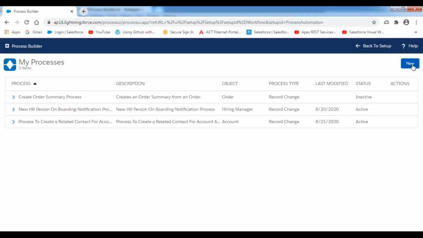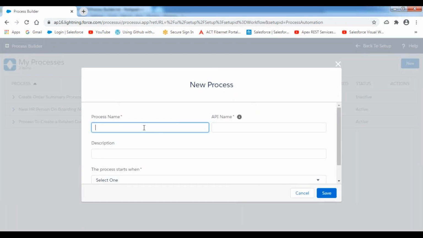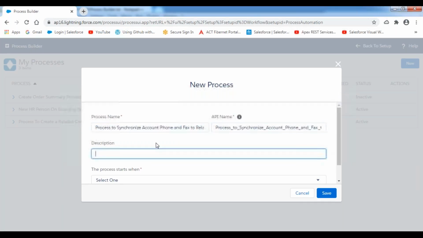Click on the new button to create a new process. I'm going to indicate the name: process to synchronize account phone and fax to related contacts.